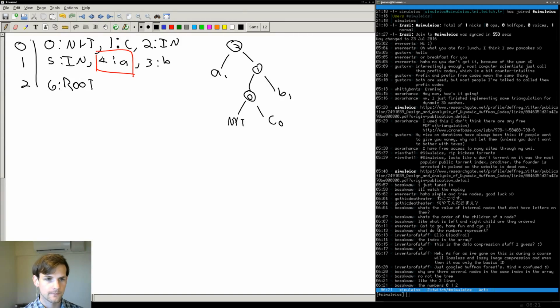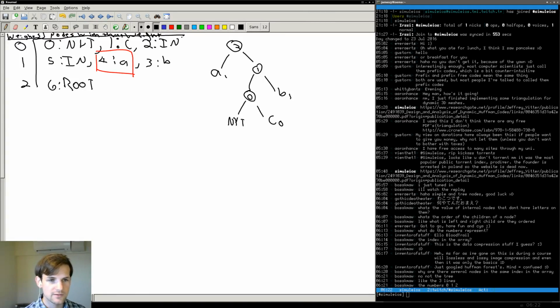Oh, these right here are weights. And these guys are nodes with that weight.